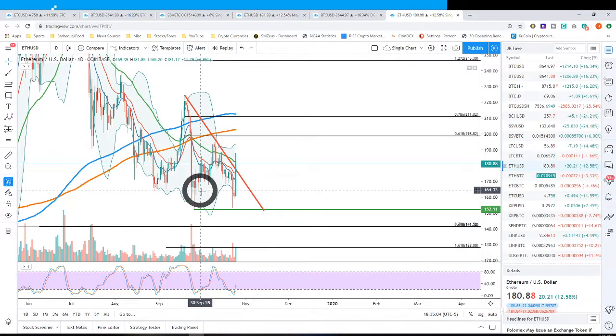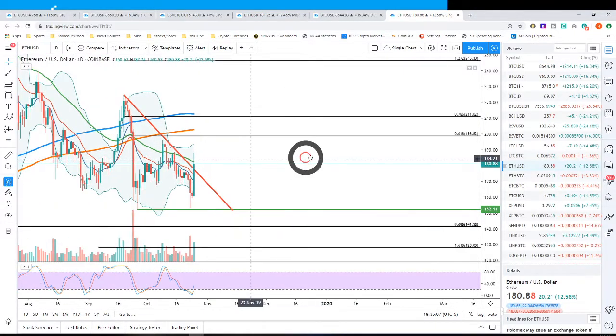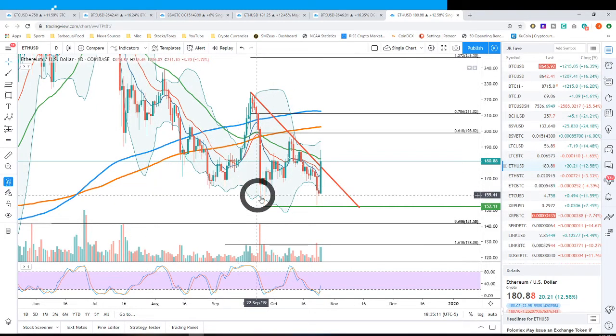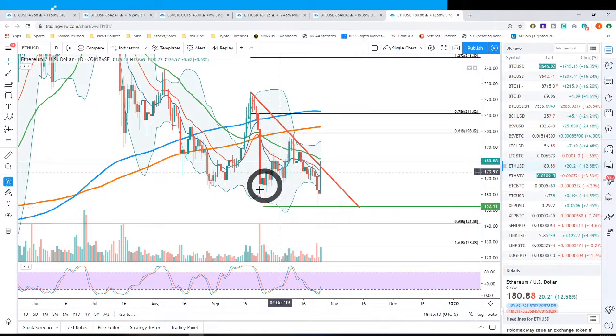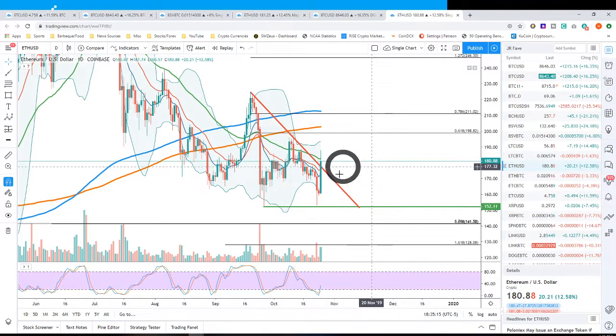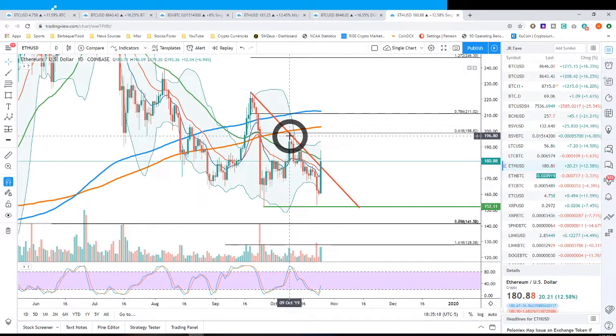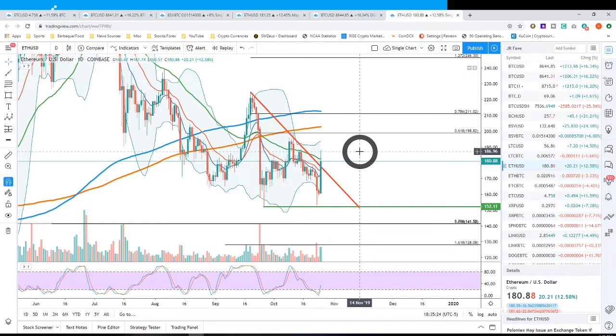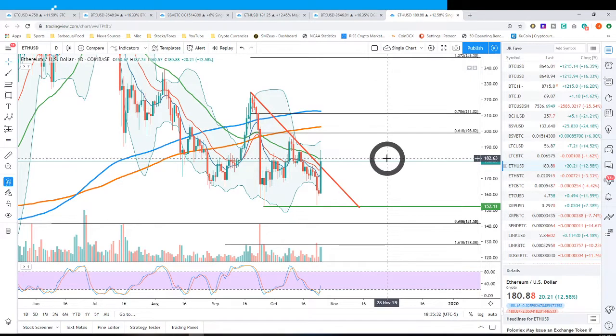You don't have to just, time is huge, right? You can go anywhere in time and put a fib on something. It doesn't have to be here to here. It could be here to here. We're not looking at just a 38.2 or a 61.8. We could be looking at a 127.2 or a 161.8. And if those line up, that's huge, right?